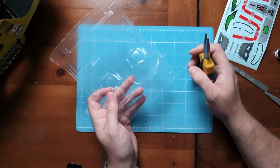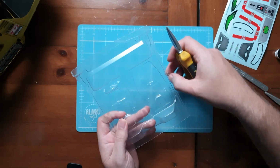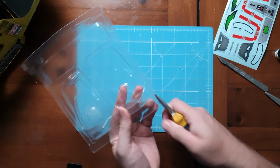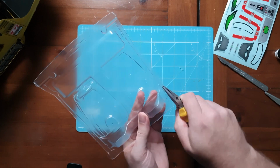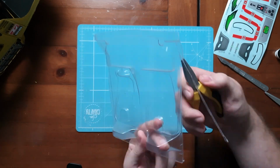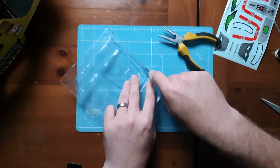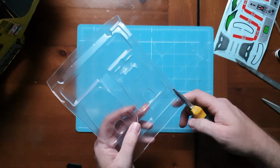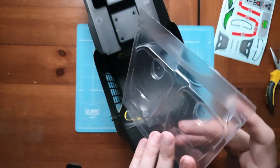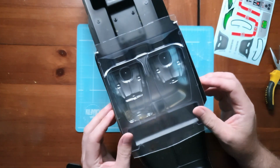One of the nice things about Lexan is that you can do this score and snap approach. So I've scored that, run down a couple of times, and that should snap away quite nicely now. So that's coming away quite easily. Okay, so we'll offer that up again, and that should start to snug down now.